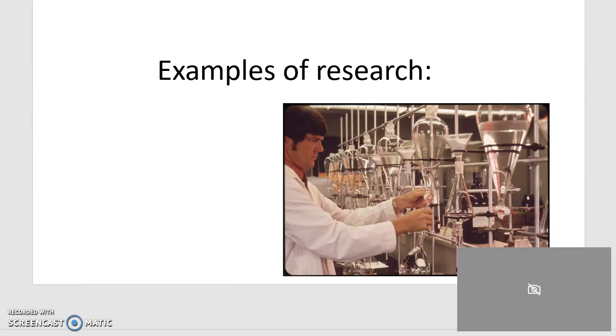Some examples of research, of course, is in the lab, and you think about reading about medical research when they're trying out a new drug, how they give one group of people the new drug. They compare that group of people against people who don't take any drug or any pill. And then, of course, they have another group that takes a placebo. Why do they take a placebo? Raise your hand if you know the answer to that.